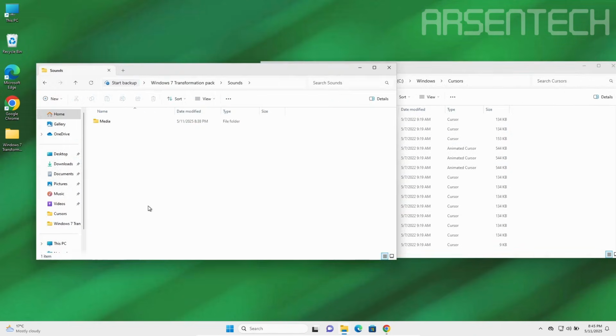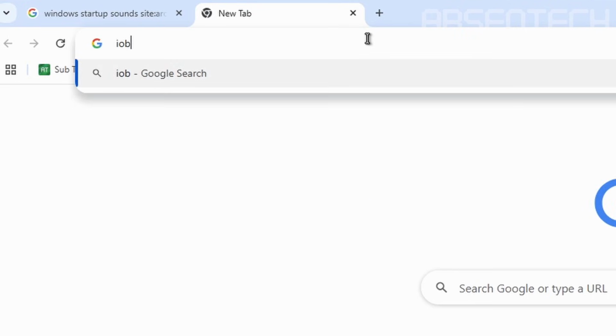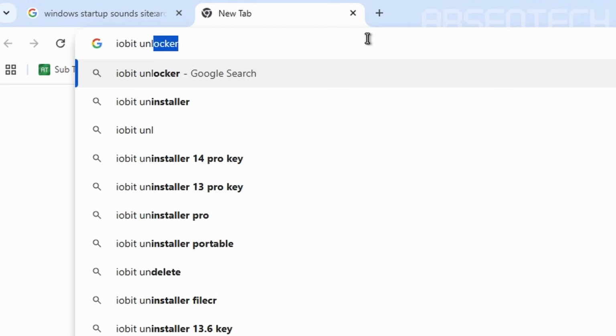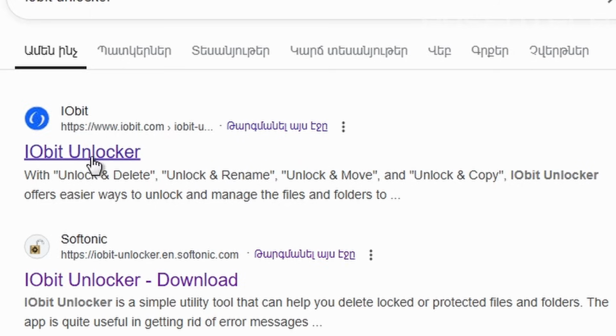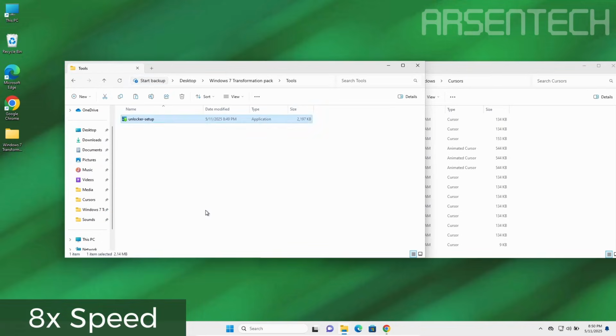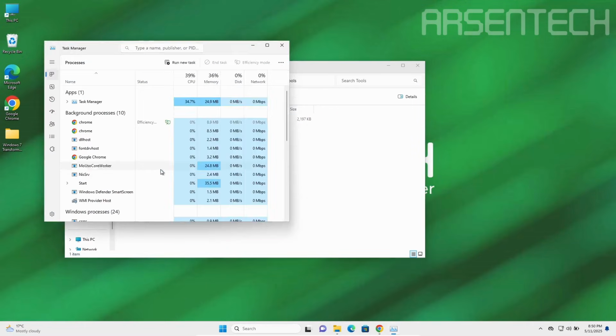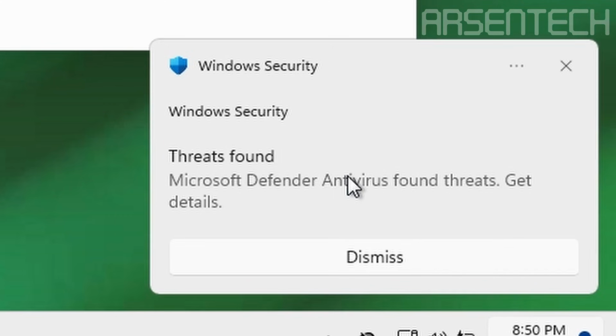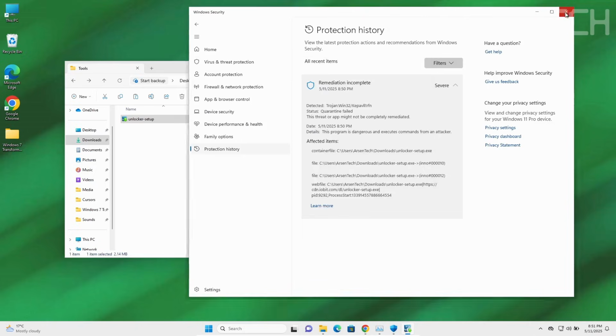Up next is sounds. All I need is IObit Unlocker. Wait. But still it works.